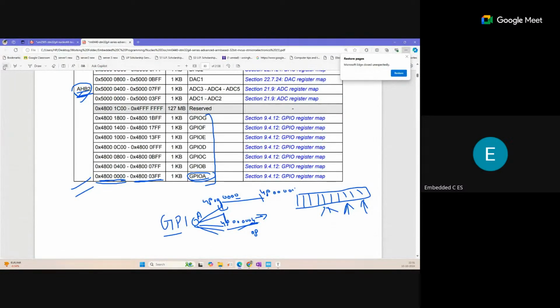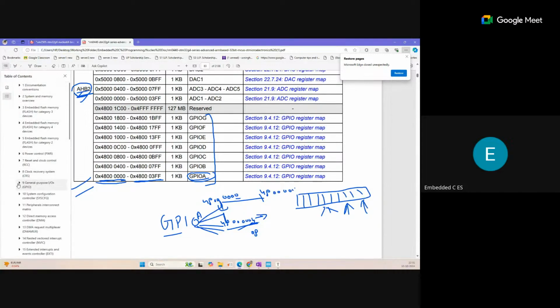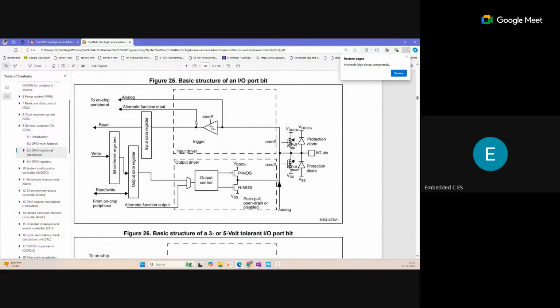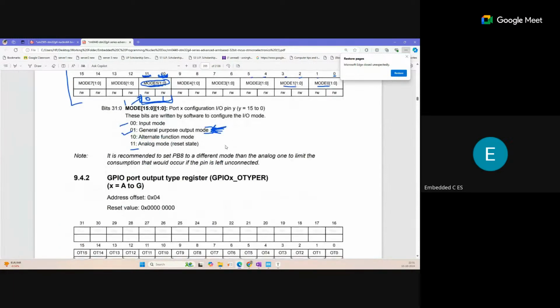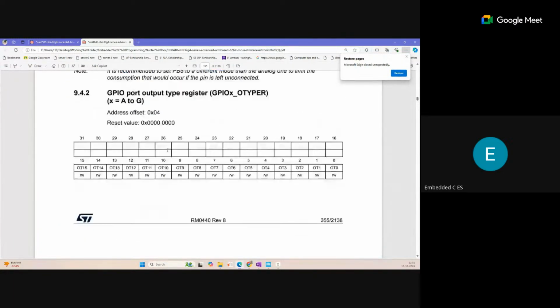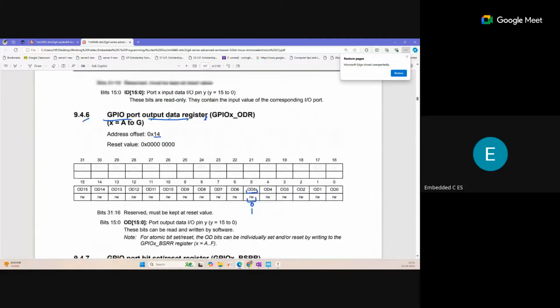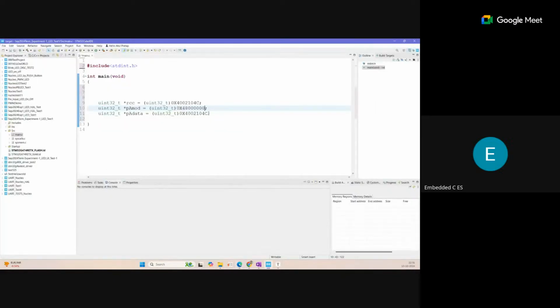I think we have to check again. So this is the GPIO registers, and you can see the GPIO output register is input and output. This one, 14. So 14 is added to this.